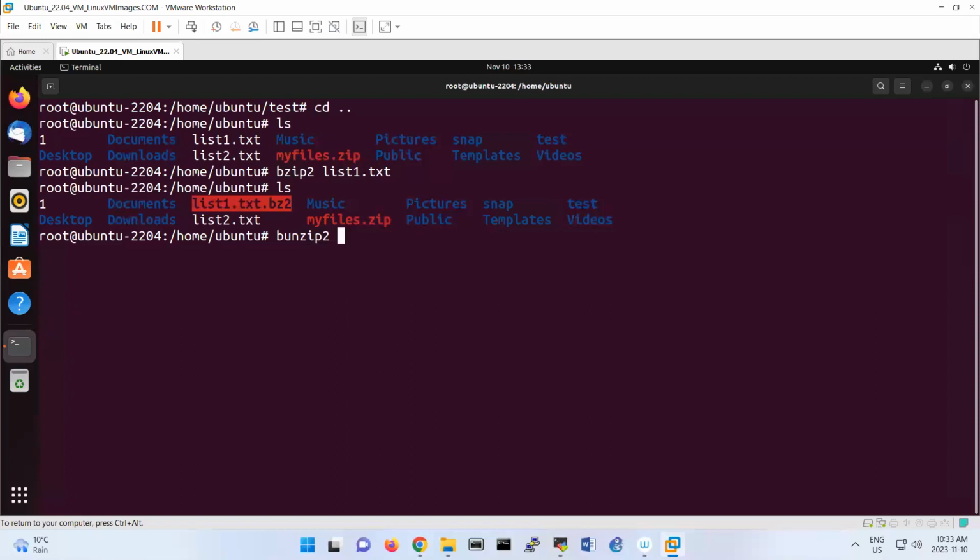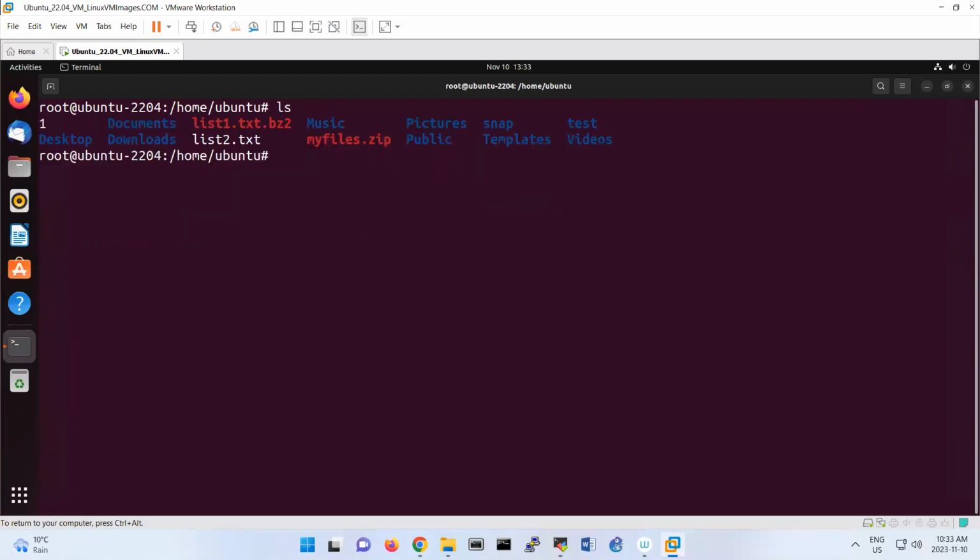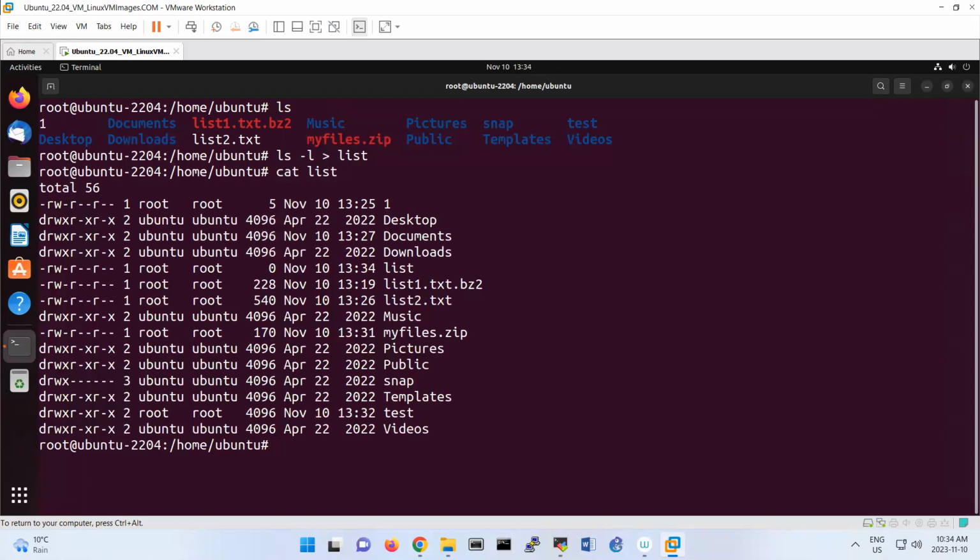So we talk about redirecting IO also. There are some points here. With ls, we learned that ls shows the list of files. If you want to send this output to another file, you can do it like that: ls -l, for example, sent to a list file. And then cat list, it includes these files.